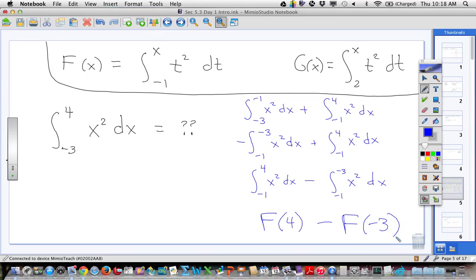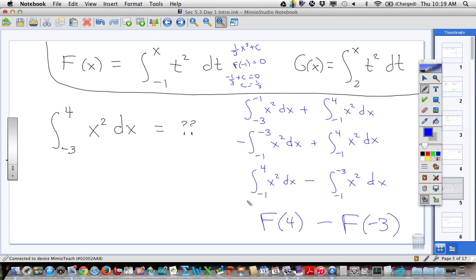And what is big F again? Isn't it the antiderivative of t squared or x squared? What's the antiderivative of x squared? 1/3 x cubed plus some c that we don't know. Could we find it? Sure, because we know that big F of -1 is 0. Remember we did that yesterday? Now again, you're not going to have to go through all this. This part you might have to go through in a separate kind of problem. I might give you this and say, hey, find the formula for big F. You'd get 1/3 x cubed plus c, but I know big F of -1 is 0, remember that initial condition thing we talked about yesterday? So I put a -1 in there: -1/3 plus c equals 0, so c is 1/3.